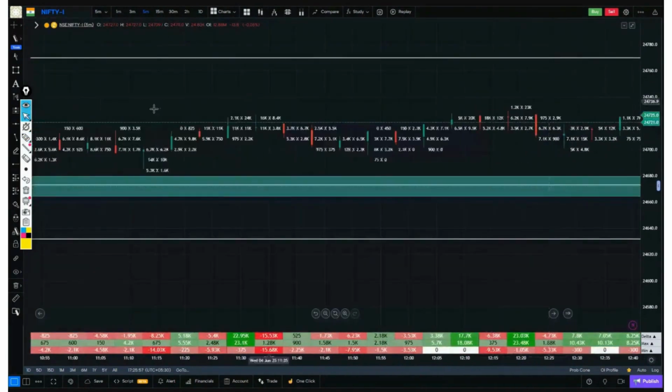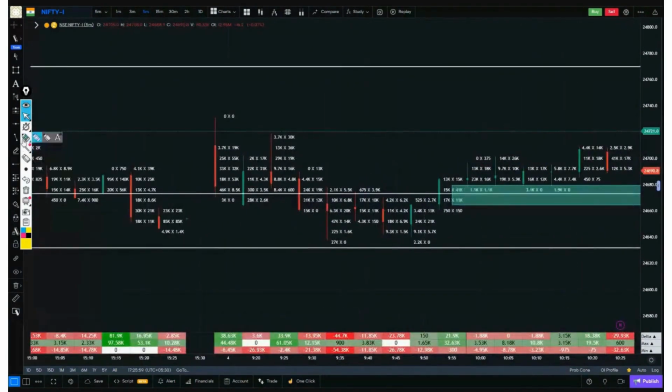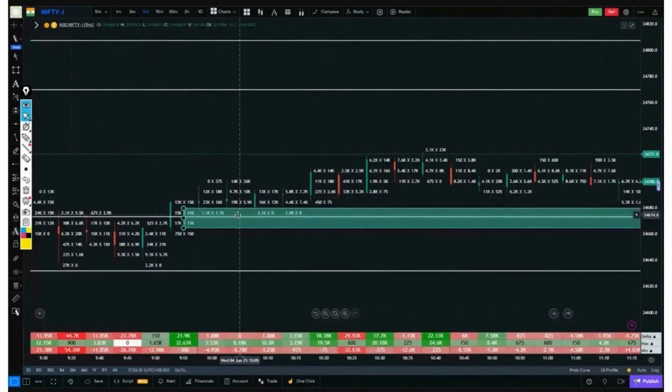Look here. There was buying absorption. Sellers came in, but even the sellers got absorbed. There was selling absorption, and then buyers came in, and this time the buyers moved the price. So that means it's a bullish scenario where even the sellers are getting absorbed and aggressive buyers are also moving the price upwards. So, on the pullback, there was a zone that the market respected.